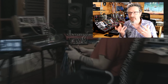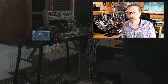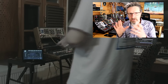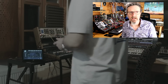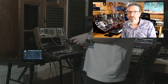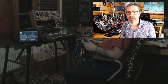So what they've said is that using things like MIDI keyboards and stuff like that is hard. It's too hard. And so that's not going to be about all of that. It's not going to be about playing instruments on a keyboard. It's going to be about triggering stuff and controlling stuff. So this piece of software, this futuristic synthesizer, is morphing into more of an effects trigger. It's like one of those iPad apps where you hit a couple of things and different sounds and effects come out. It's more to do with controlling how sound is being processed on your little controller rather than creating the sound itself.